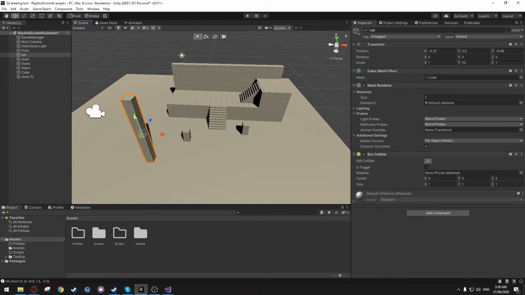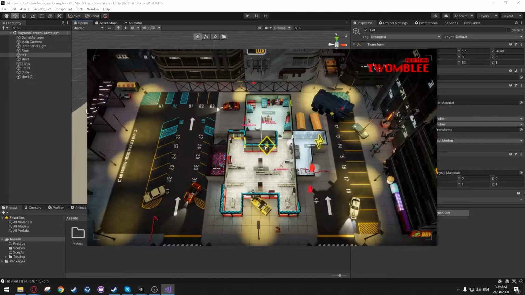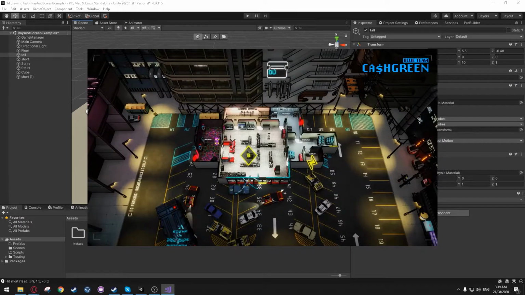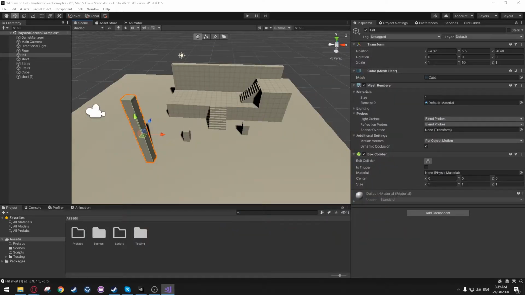Now, the functions that I'm going to cover are the ray itself and a raycast collision detection, and I'm going to cover input mouse position, because then you can start to point your ray around the screen, and hand in hand with that will be screen point to ray. And at the end I will bring it all together and give an example of how you could use it to, say, create the effect from Due Process, that indie development game that's kind of like Siege, where you can draw on the map your plan to have your team execute breaches and whatnot. Won't be exactly like that, but it'll be the first steps towards making that.